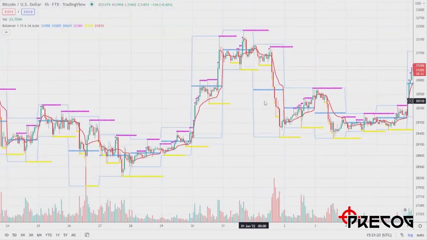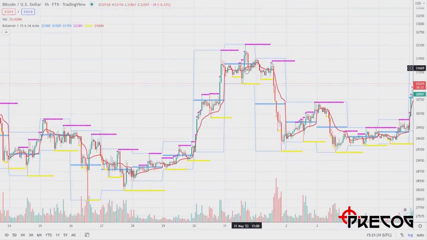And then I want to draw your attention to one very key, very important thing, and that is the red flowing line that you see flowing throughout this chart. That is the VWAP, or volume weighted average price. So it's taking volume down here, putting that in with what's happening with price and giving you this beautiful line.